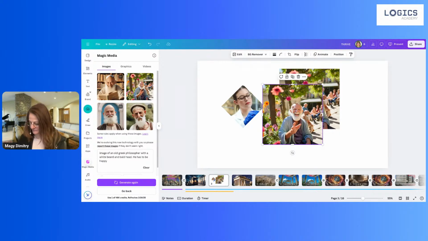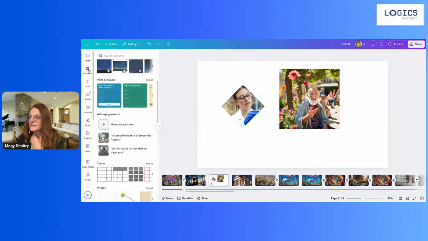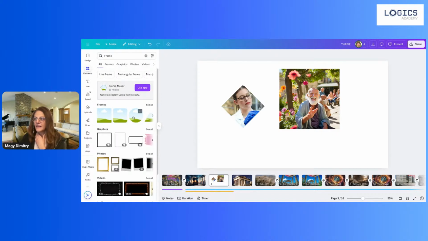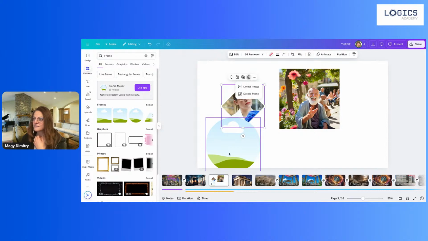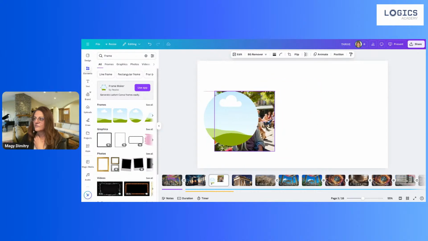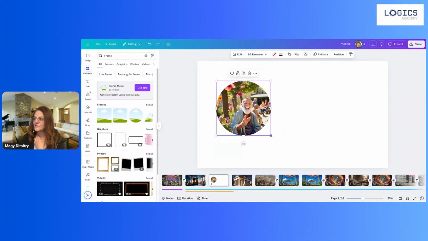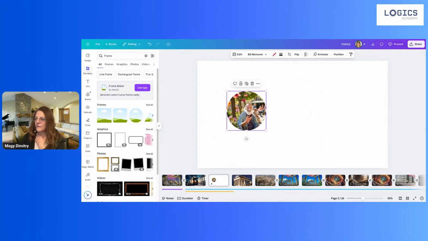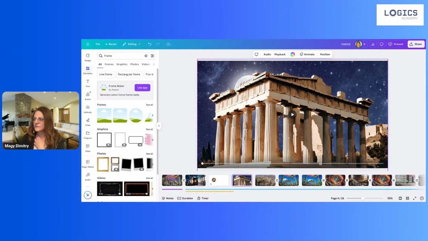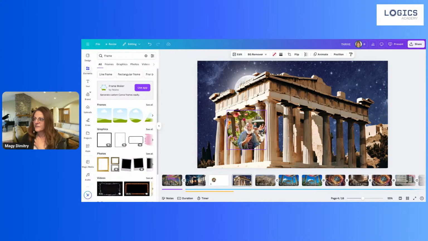Oh. So I'm going to add a frame. Go back again. Frame. And you know what? I want him in a circle. Let me erase this one. Come on. There. And you fit in there. There you go. That's cool. So I can put him in my background. And let me put him on that first one that we did here. There we go. Neat.